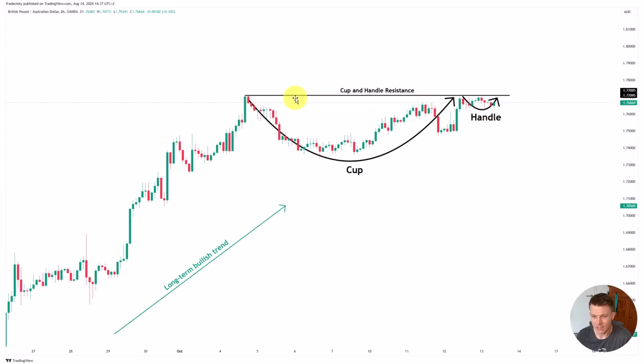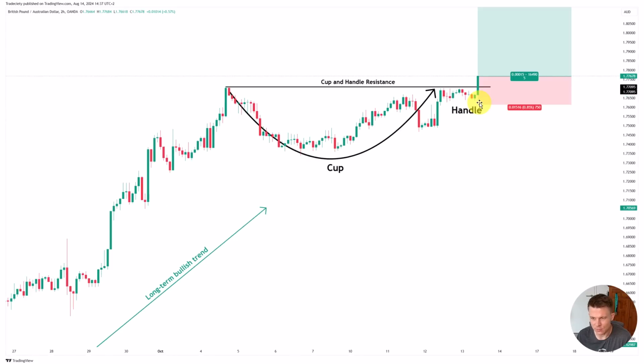The market comes back to the resistance, sells off, but doesn't leave the area. You really want to see that the market is really sticking here to the resistance area. The more shallow the reaction here on the handle is, the better it is. You really want to see that the market is sticking to this handle resistance. And then you will see very often on a cup and handle, that's classic and typical, a very strong breakout momentum candle.